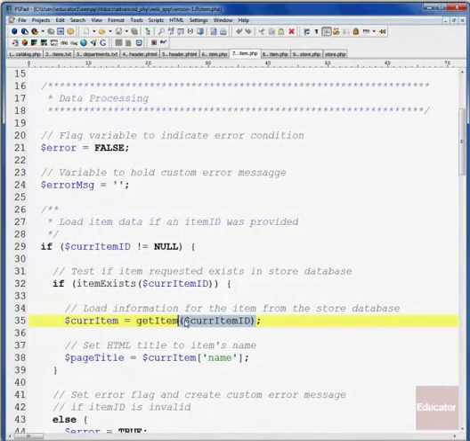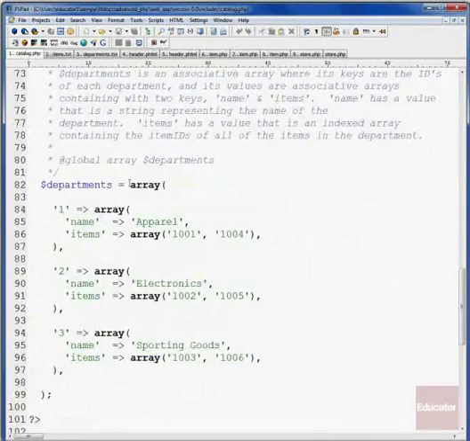So all of those item catalog references are going to be removed. All of the references to this departments array are going to be removed, because in our new web application we're not going to be including this config.php file, because all that information is now in these text data files.